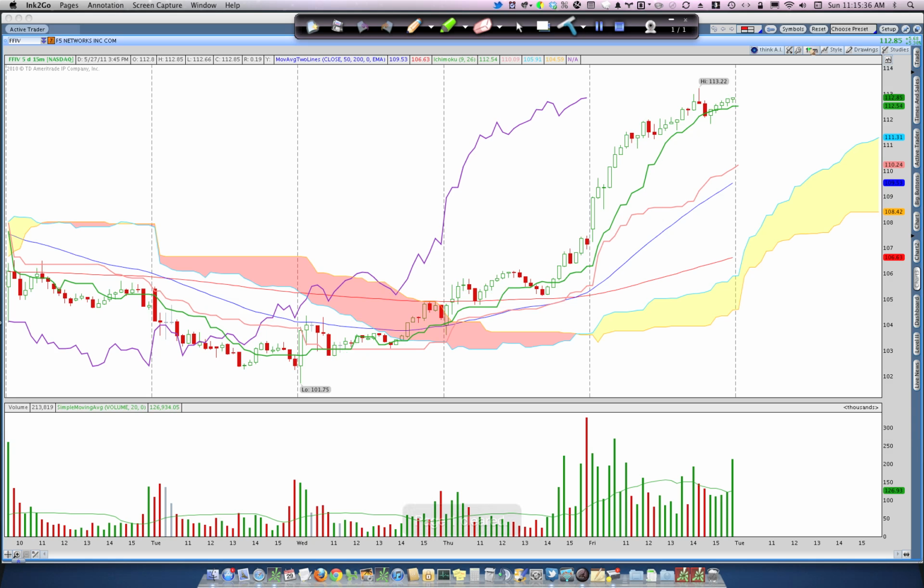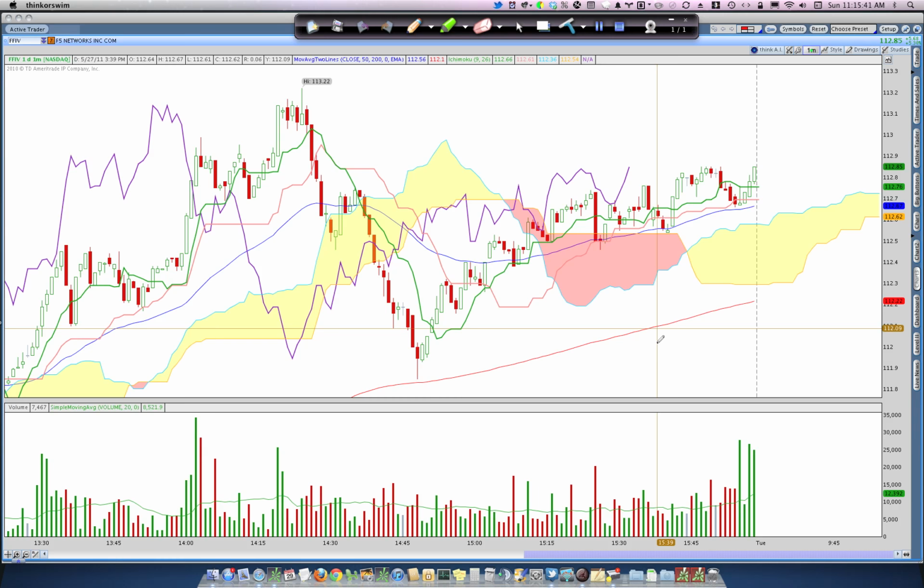We can trade using the 1-minute cloud as well. Hope I'm not running out of time here. Obviously quite choppy, but the 1-minute works very well for you quick day traders. You can see how the cloud acts as support, acts as resistance in here. You can see where the Chikou ran into this wall of candles here and had difficulty and started chopping about. So the 1-minute can be used as well.